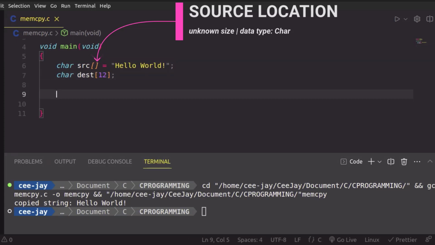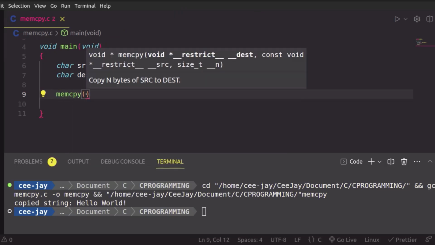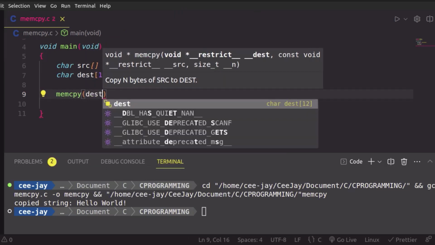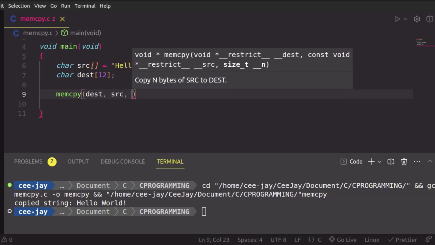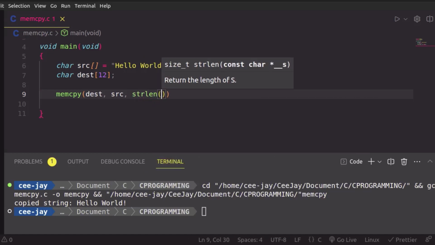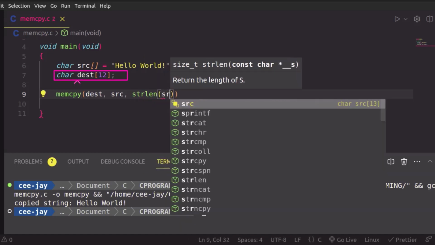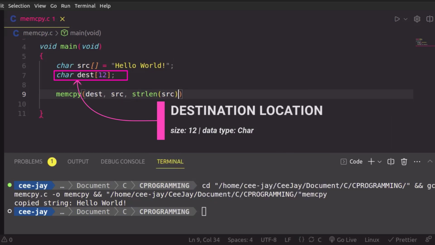In the memcpy function, the first argument is the destination, the second argument the source, and the third argument being the length of the string copied, including the null terminator, which is why you see +1 added to the function. Don't let it confuse you. I will explain that in a moment.